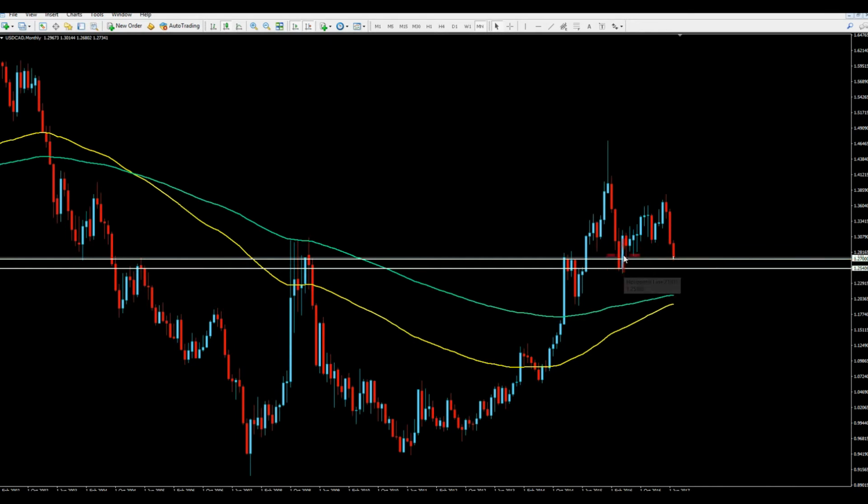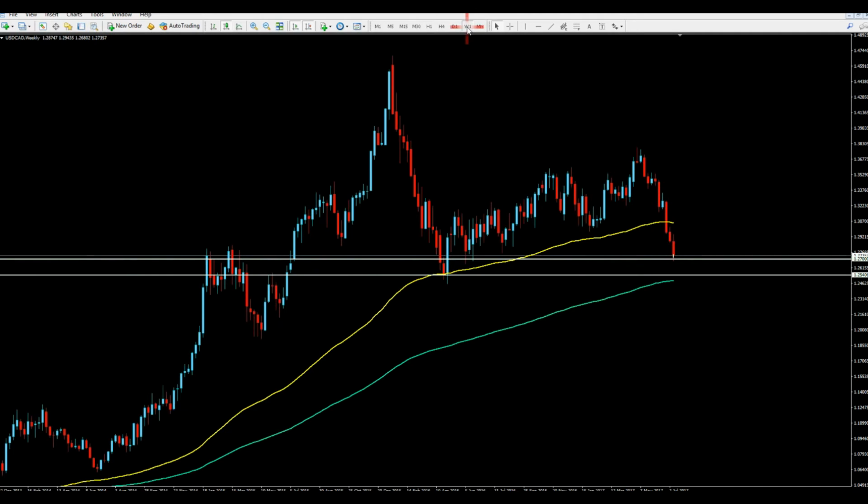If you look at it here, we got a large support in this area. So this is a target, and right now where is it? It's at the previous resistance in this area, and here you can see that all the way back here it was support, resistance, and now it's support. So if we move down to the weekly, we can see again our monthly target is down here. So I'm expecting that if this breaks, we're gonna have a move down all the way to 125 400.